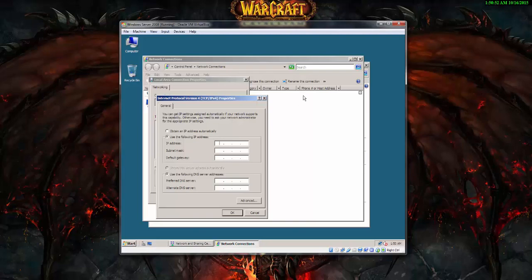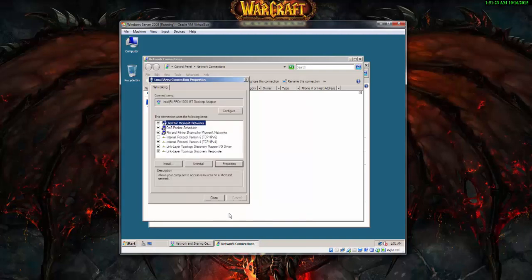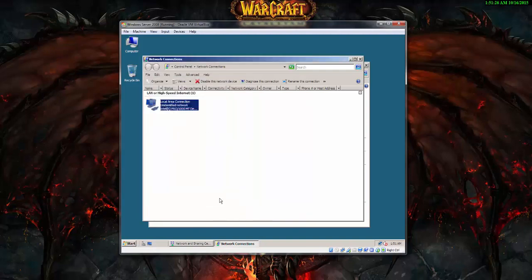In this case I will use 192.168.0.10. I don't need any default gateway at this time. The preferred DNS server will be 192.168.0.10. For the alternate DNS server, I can just leave it as the loopback address, which is 127.0.0.1. I select OK there and close that.